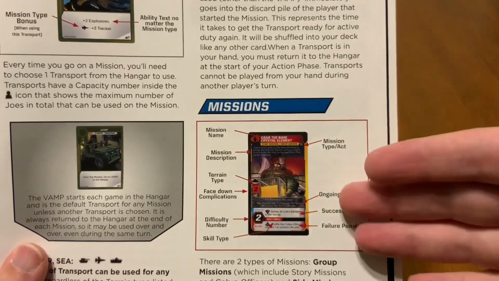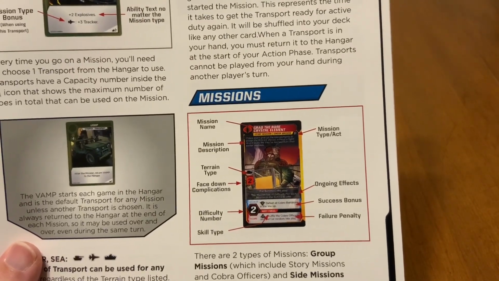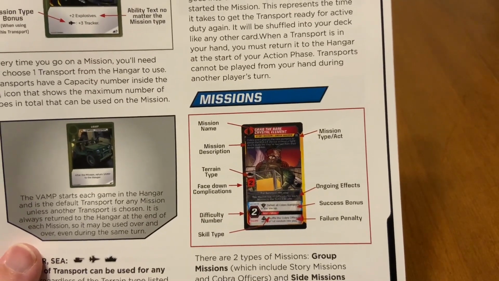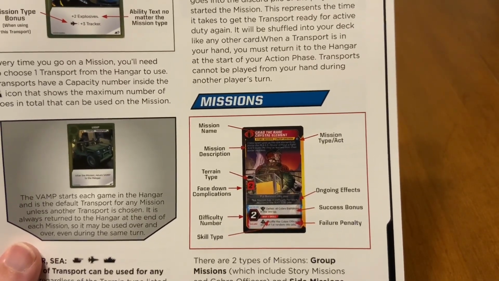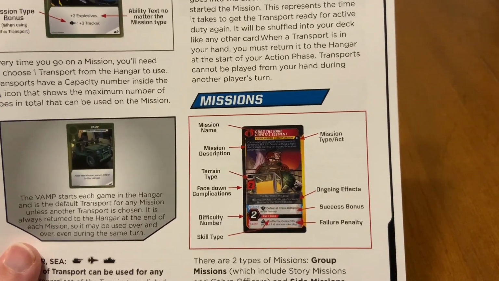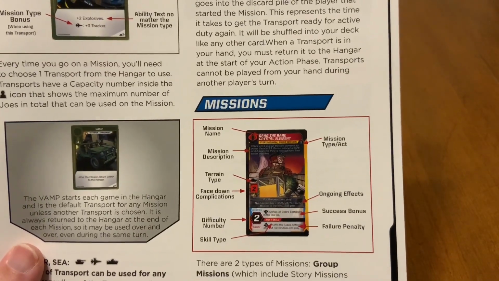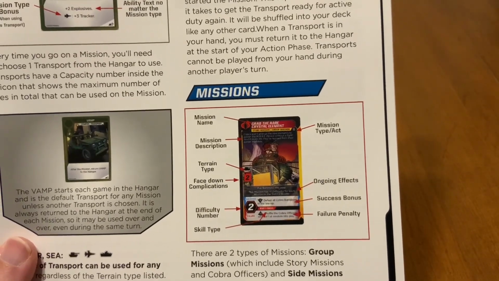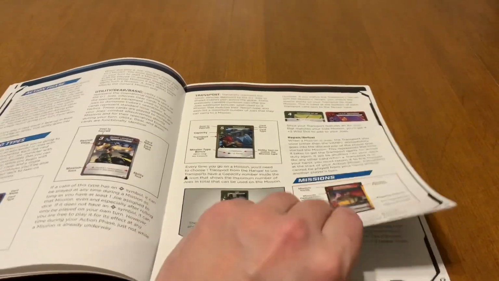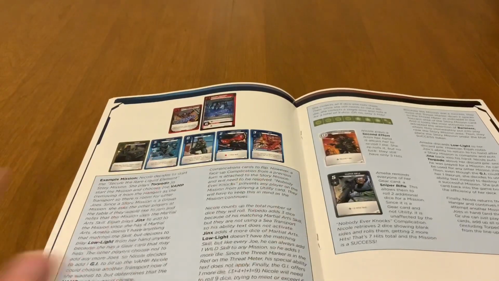They could have easily explained here that the only ongoing effects you have to think about are the ones that specifically say start of turn, end of turn. The reason I say that is that I personally do not look at the mission cards. I want it to be a surprise, so I didn't even bother looking at them. It wasn't until several missions later that I realized, look, there's the start of turn, there's the end of turn. This could have easily been remedied, but it wasn't, and it could really turn some players off, I believe, or at least cause them to have lots of questions. And another thing I wanted to point out, this one's even bigger.